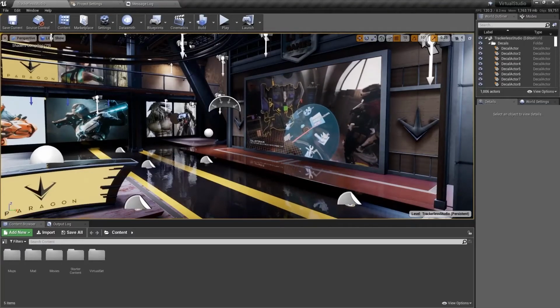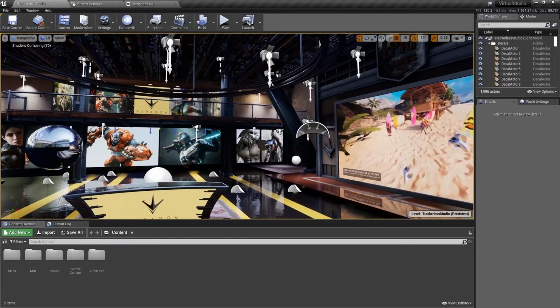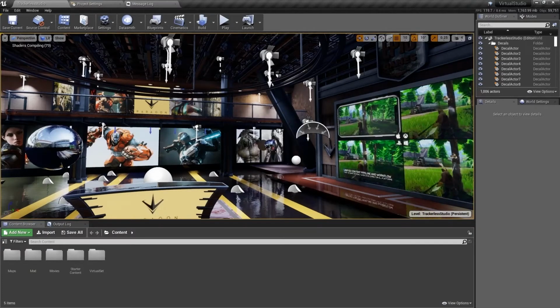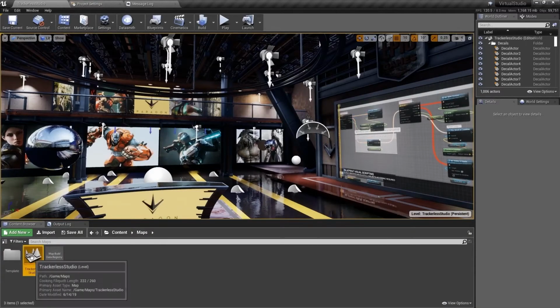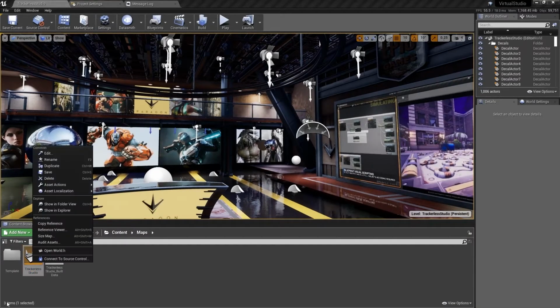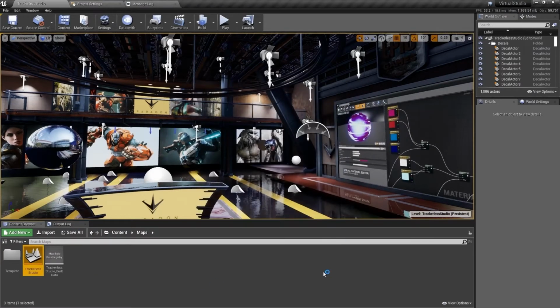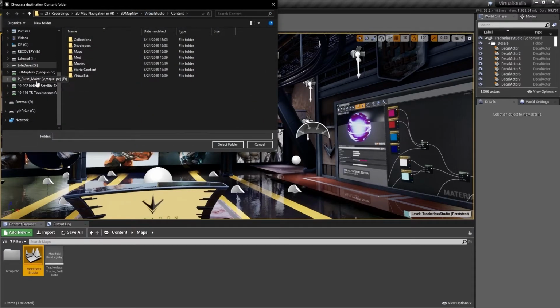There we go. We are using the Virtual Studio project not for what it was originally built for, but because it's a beautiful architectural interior scene and is perfect to show off in VR. The thing is, there's a lot in here that we don't need. To migrate what we need, we will go to the Maps folder and right-click on the Trackerless Studio map. Select Asset Actions and press Migrate. This will give us all the assets that are referenced by this map. Anything else will be left behind.